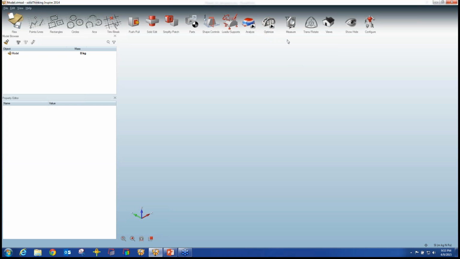So you then have a few tools that are very useful. For example, you want to measure an existing model, maybe designed by somebody else, and you want to know the dimensions, or you want to measure the mass before and after optimization. So you do that with the measure tools. You would generally want to move around certain components, fix them, and rotate them, and you can do that with the translate or the rotate set of tools.